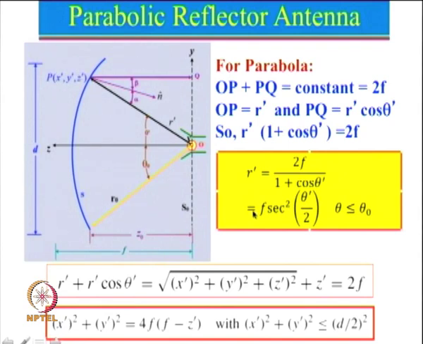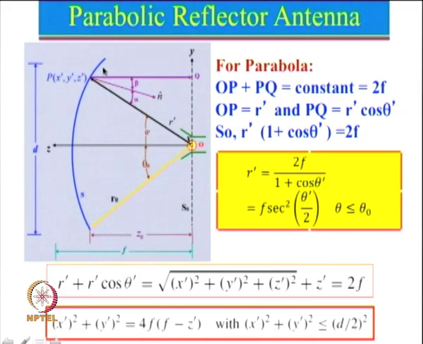So, here are just a few other things I want to highlight. The focal length here is f, and this angle which is the maximum angle will be theta 0, that is the angle made by the outer edge of the parabola. Now, if you look at the parabola, even though it looks like a line, from the complete 3D point of view, this whole thing will look like a circle. So, we can say that this is nothing but a circle whose diameter is given by d. So, from here to here the distance will be d by 2.